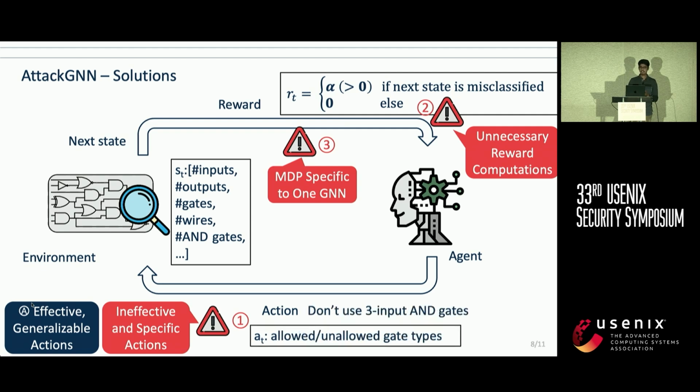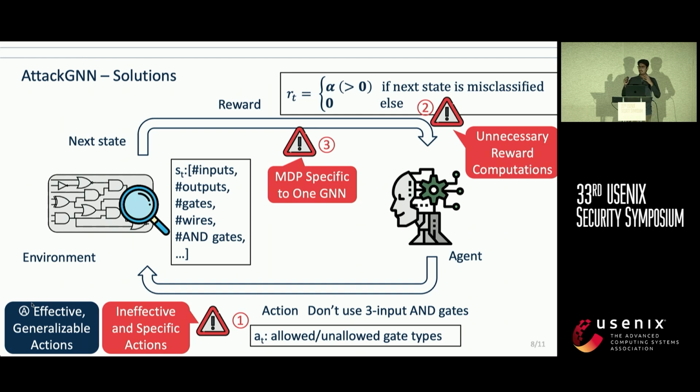So what we do is we have these synthesis constraints that we incorporate into our action space. For example, let's say we have an action that says, don't use any 3 input AND gates in this synthesis step. So what that essentially does is if there are 3 input AND gates in a circuit, it will replace them either with 2 input AND gates or 4 input AND gates or whatever AND gates are available in the library. It might even replace it with an AND gate and an inverter, right? But the essential idea is that it doesn't use any 3 input AND gates in that part of the circuit.